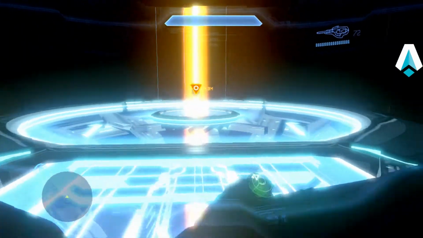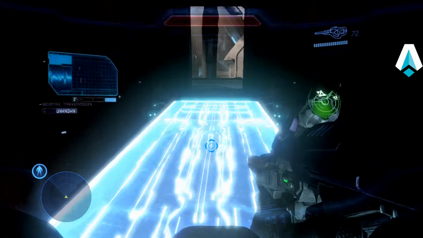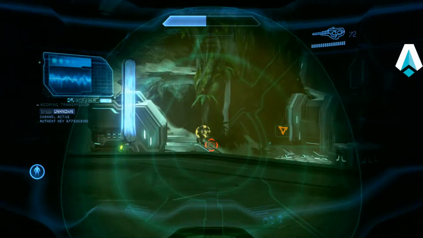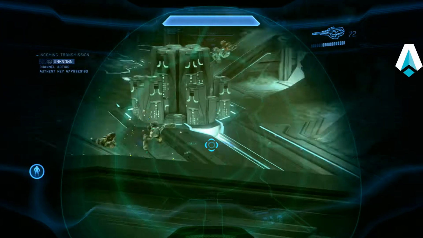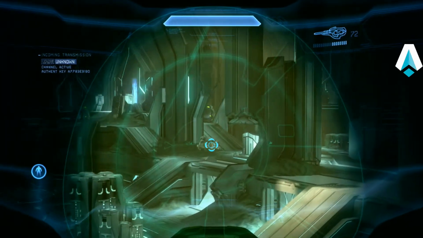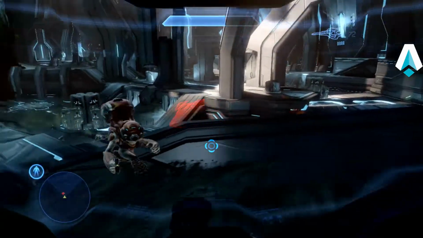Okay, light bridge activation. Activate the power thingy. Alright, and then back across, and make a left. We got 2 shielded jackals and a bunch of grunts to deal with. Those guys over there are a little harder to hit. There we go, got one of them anyway.